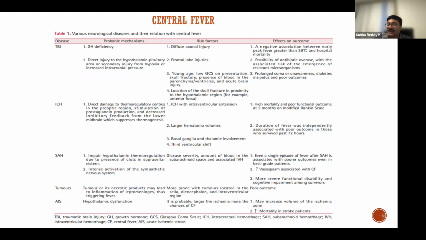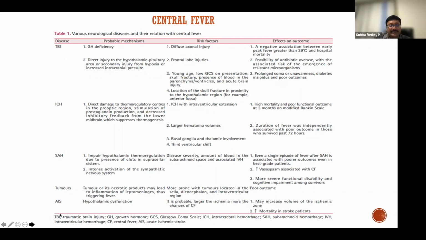But there is one good trial published in general intensive care units, the HEAT trial. You control the fever by giving acetaminophen 1 gram 6 hourly. In one group they did not use acetaminophen continuously, and there was no difference in 28-day mortality or 90-day mortality. But in neuro patients, definitely the morbidity and mortality will come down. You don't require good evidence to say that, and we can't afford to leave hyperthermia untreated. So these are the causes for central fever.